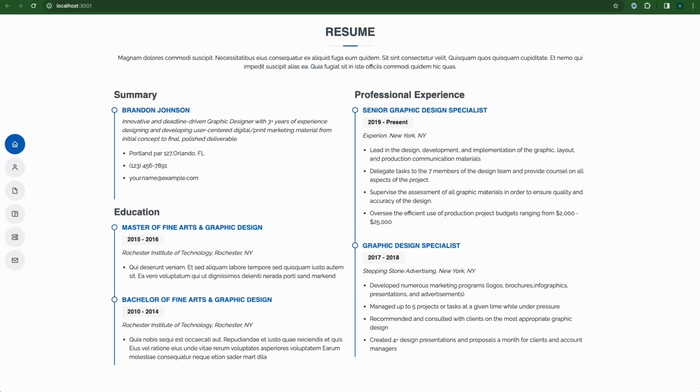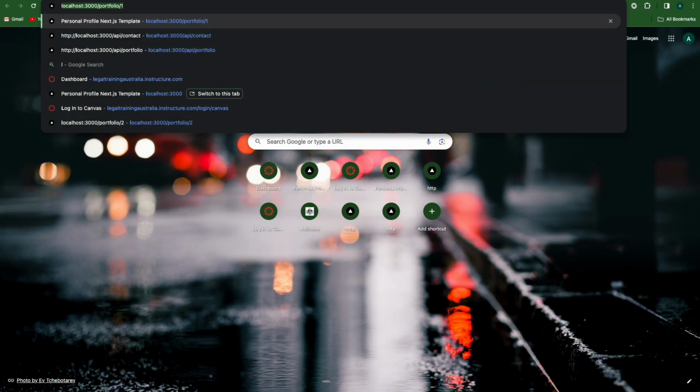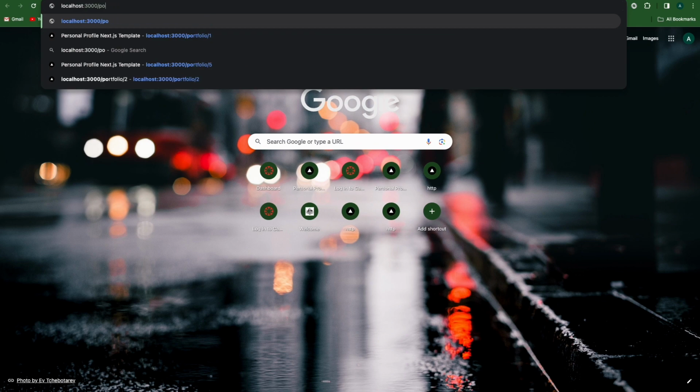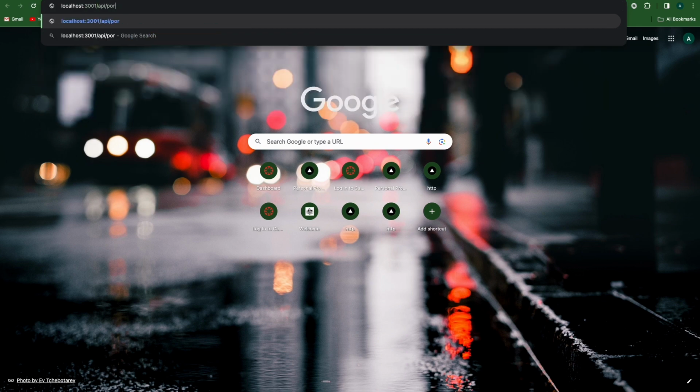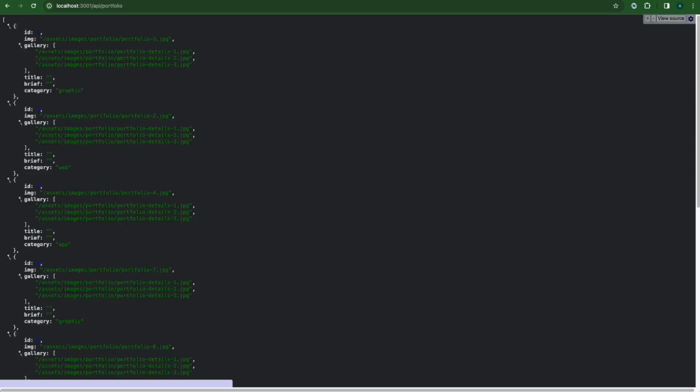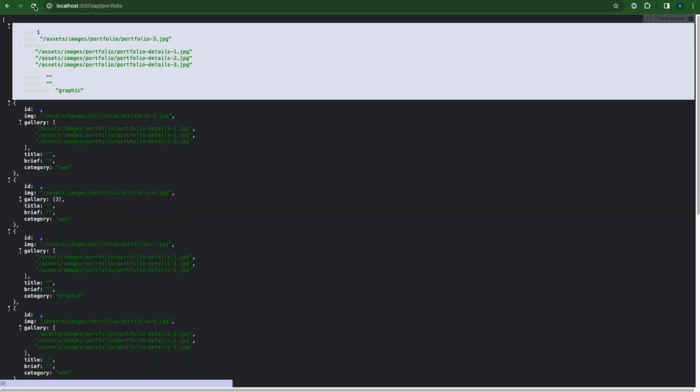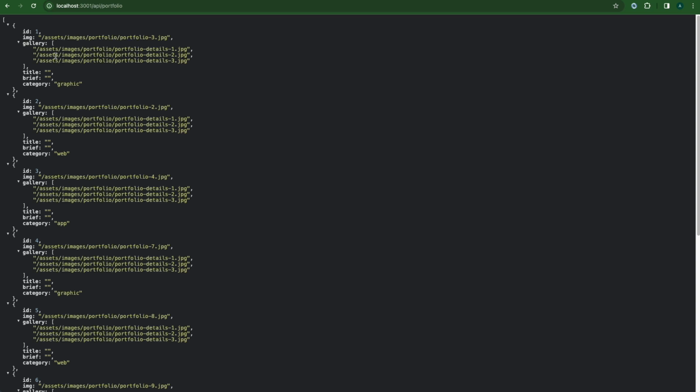So now let's just go here, open up a new one and say localhost 3001/API/portfolio. Enter. Yeah, as you can see, our data has been successfully loaded, which looks exactly the same as our static file, except all this data comes in JSON format. So when we make the request to the backend, we're going to make the request to this route and get JSON data and convert this JSON data into JavaScript data and load it on our front-end template.